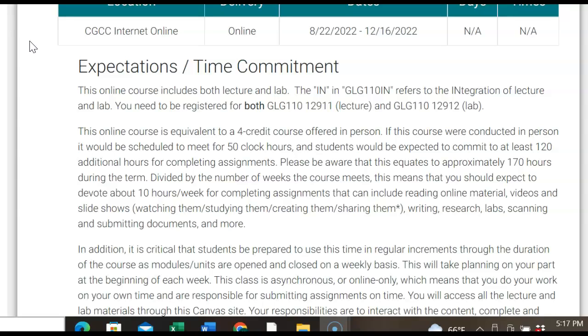It's super important in this class to plan ahead to get your work done on time. You have a week to complete a module. Usually just one assignment is due on Wednesday, and it may just be a half hour's worth of work, and the rest is due by Sunday night.